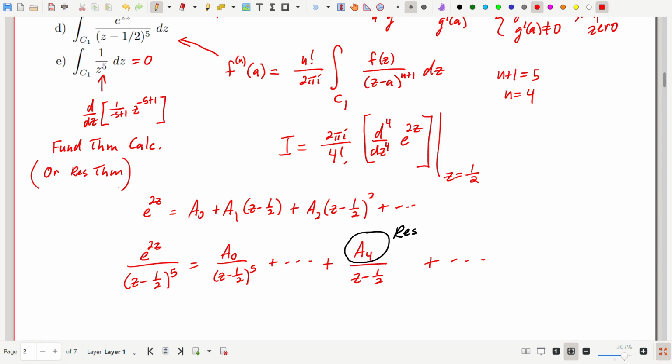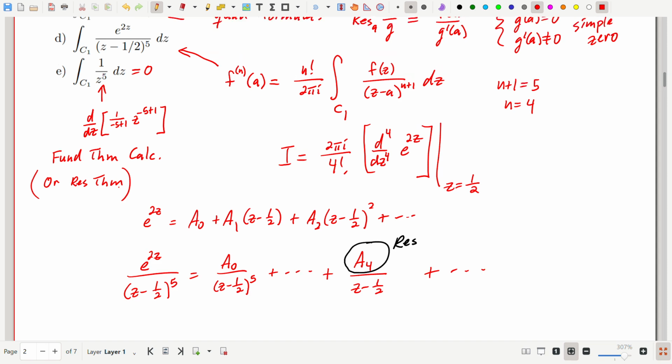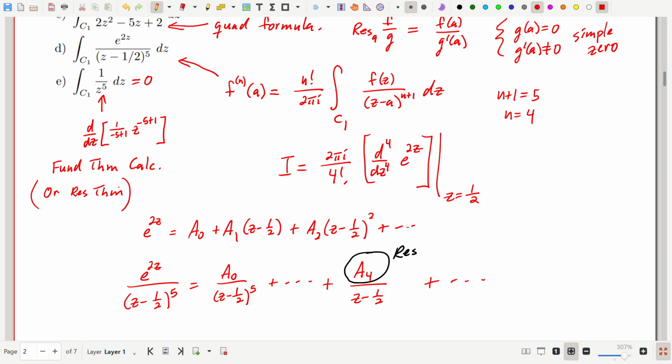if you think about what would go wrong when you try to calculate antiderivatives for those things, it's the residue term. That would give you a log term. When you get an antiderivative, it's exactly the residue term that makes you have a log. So, trying to find antiderivatives for those ones that aren't zero, you couldn't find a single-valued antiderivative that would give you what you want. That's why they're not zero.